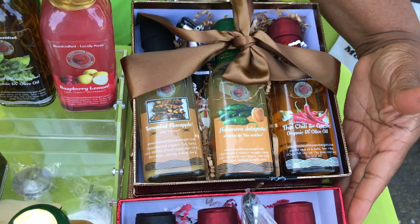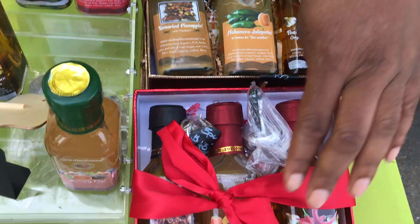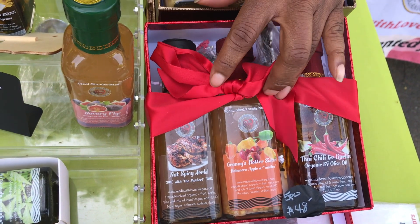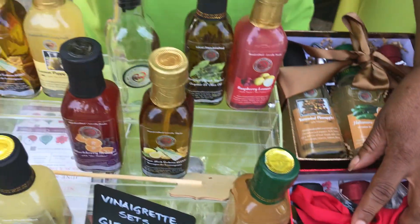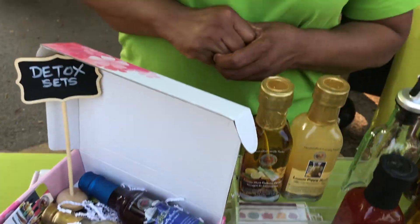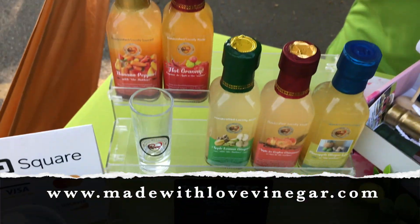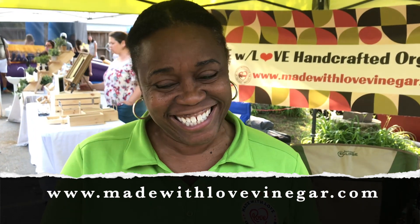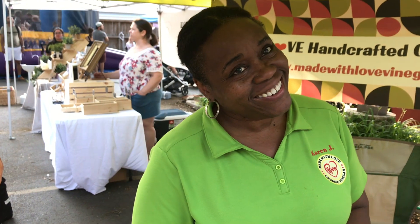Look at these beautiful gift boxes. This is a cook box — we have a not-spicy jerk. I love jerk but not a fan of the heat. So it comes with a bottle of habanero vinegar. And for those who are vegan, you typically can't have jerk because it's attached to a protein, so now you can make a jerk vinaigrette. Can people reach you online? They can reach us at madewithlovevinegars.com — we have all our products online too, including special vinegars for people over 50. Those are the best people. Yes, we are the best people. Thank you, Karen!